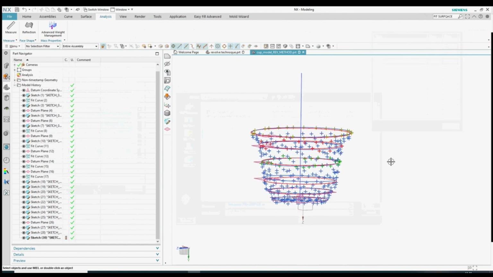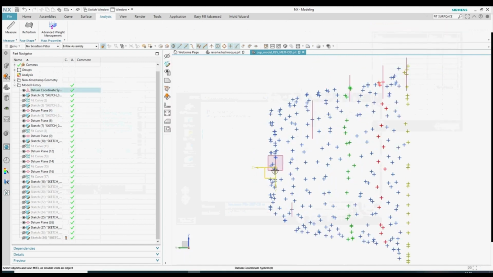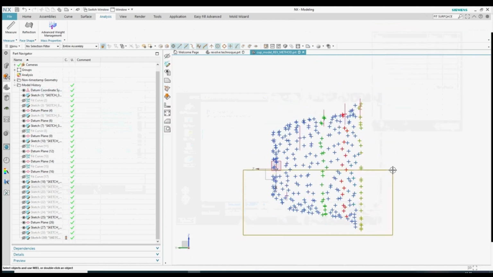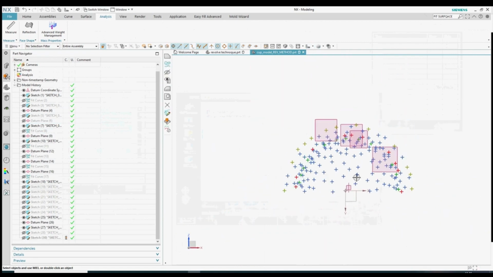The next technique that I'm going to show you requires less time. And this is called the revolved option. I'm going to orient my model in the top and the sideways to delete the points that I don't want in order to get a quarter of the profile, make the process so much easier.